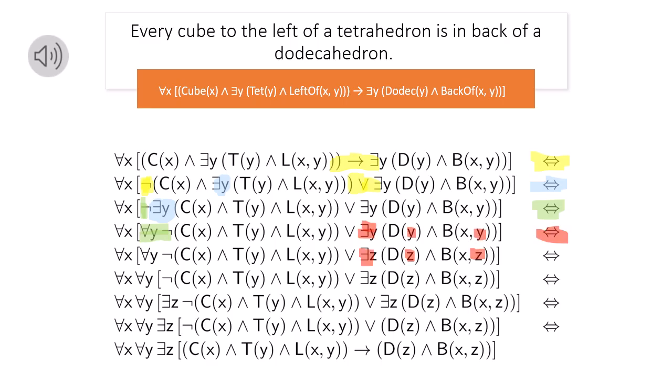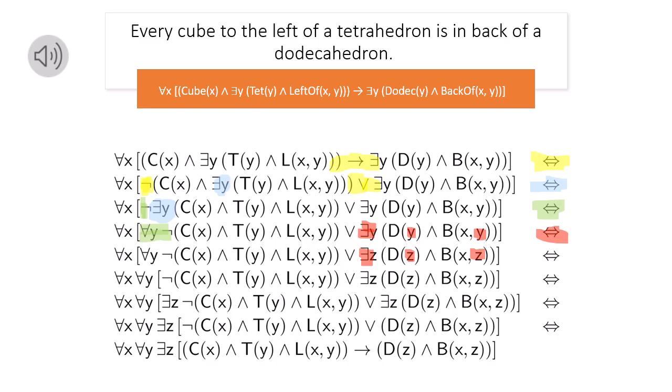So now let's focus on the piece highlighted in red. Here, what we're doing is changing the variable for the quantifier from a y to a z. And remember, when we're working with quantified statements, the variable used doesn't really matter at all. So those two sentences are logically equivalent to one another. But there's a good reason for doing this.